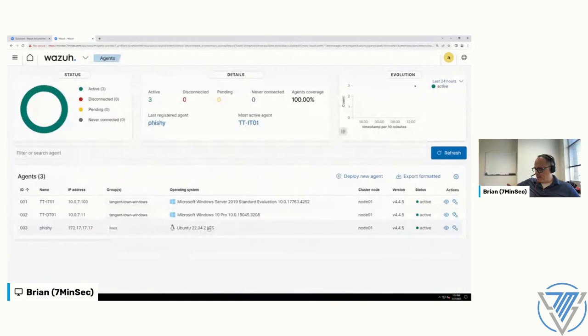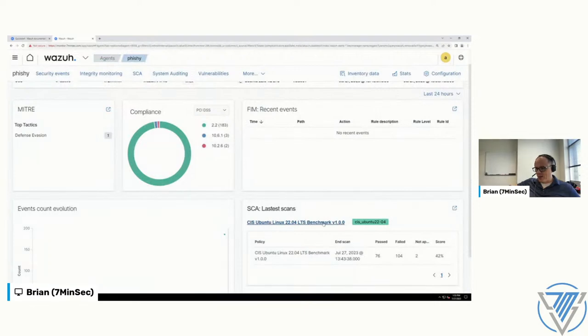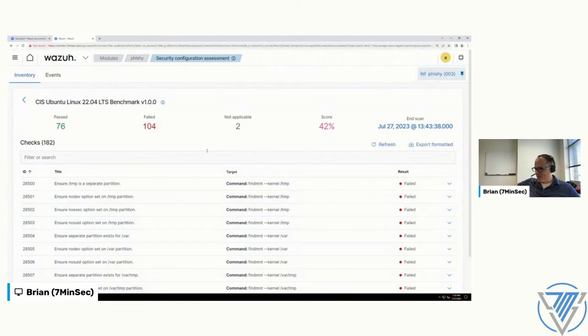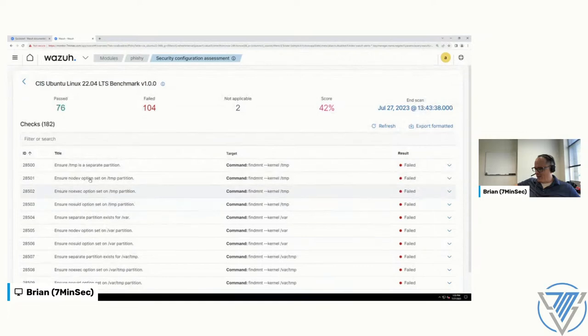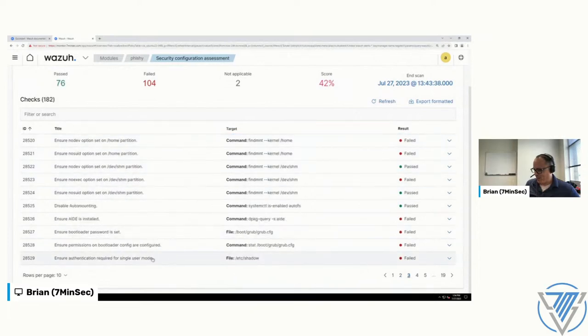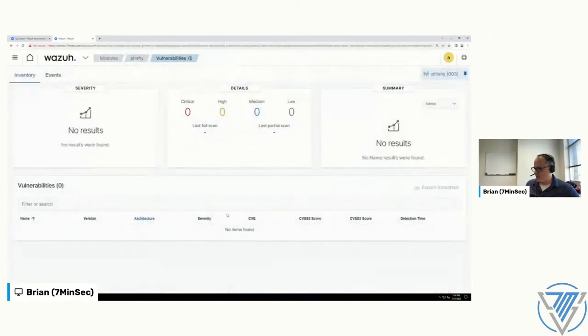Last thing I just want to sneak a quick peek at is our little fishy box here. I have not looked. Oh, that's right. Yeah, there's an Ubuntu benchmark. So we'll see. I got a 42% there. I'm just curious, what kind of things are they wanting me to do in my failed category? Geez, all sorts of partition tweaks. I just took the very vanilla, just next install of Ubuntu. So it looks like if I really wanted to get in here and watch paint dry, no offense, I could do some of these things. But that's pretty sweet. Let me just see if, for vulnerabilities, does this show anything? Okay, nothing, and maybe nothing yet because it probably hasn't finished its collection.